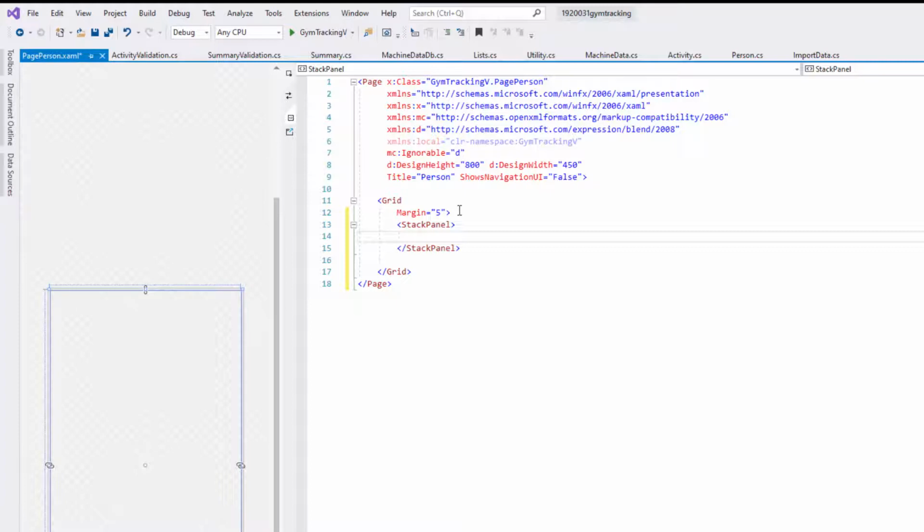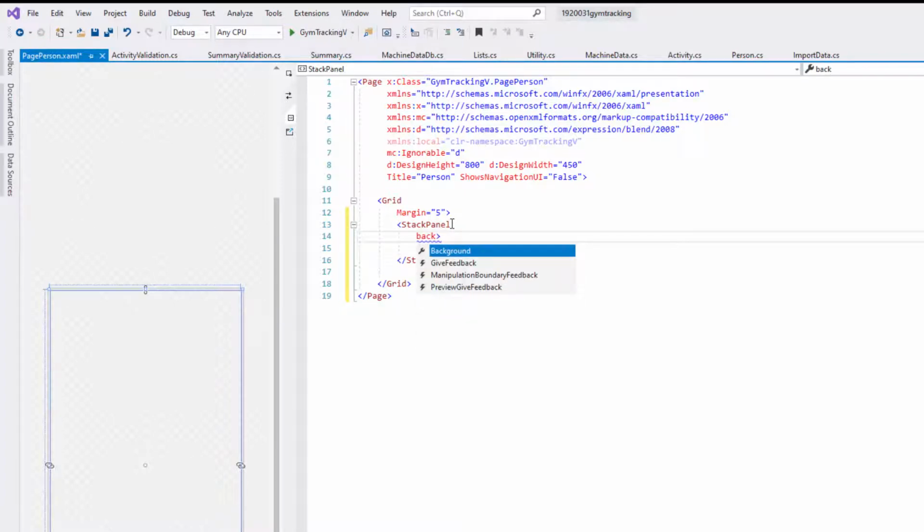Our stack panel is going to allow us to put the things that we want to see in a certain orientation, and the orientation is important because with that you can add some very complex layout styles. For example, on my stack panel I'm going to put a background color.